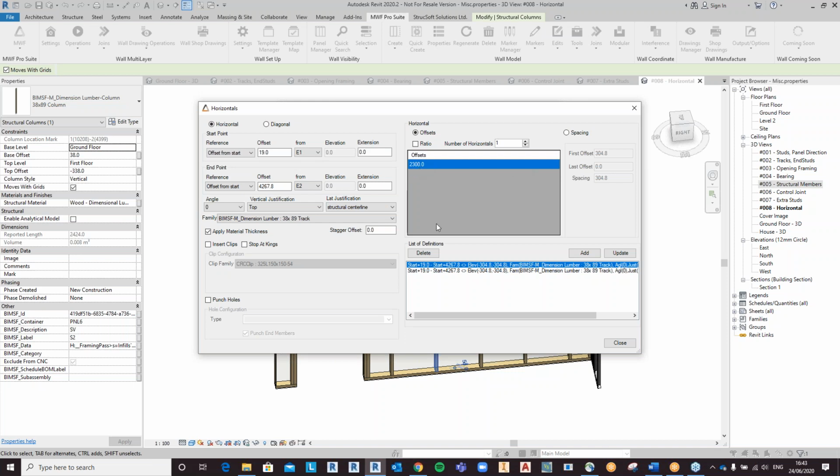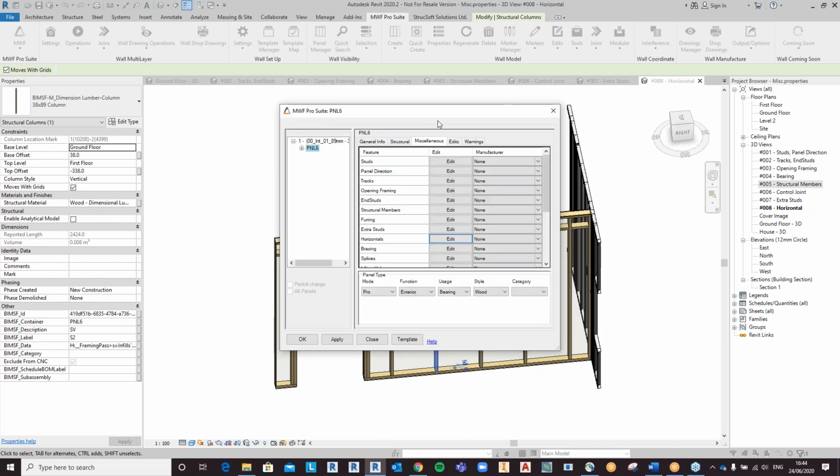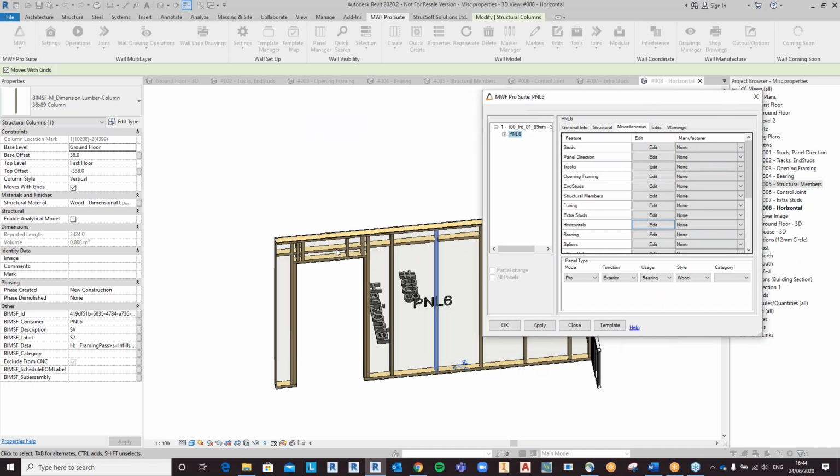And if I go back to my horizontal at the top of my panel here, I'm actually going to make another change as well. We noticed that my horizontal ran all the way through, even through the top of my opening. If I wanted to make a change to that, I can actually say stop at kings, and by selecting this box, my members will begin to run from N1 to N2, but once it reaches the top of the opening, it will take a slight pause and then carry on after that. So if I update the changes that I've made, click close, as you can see here, this is the situation we were talking about. We can just click OK.